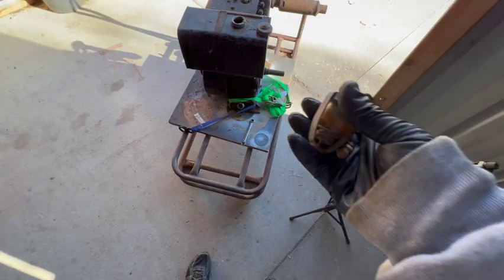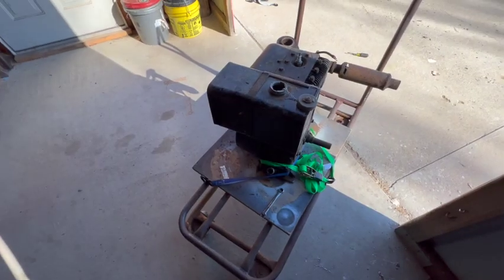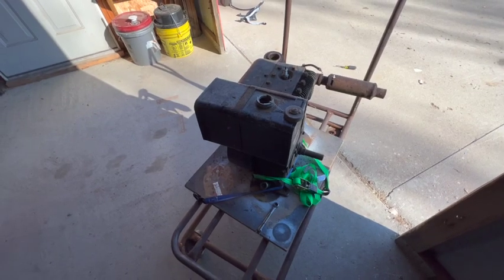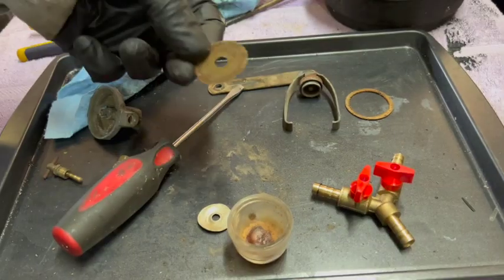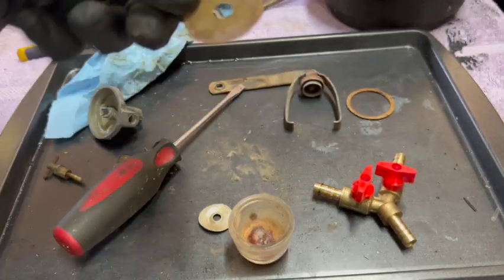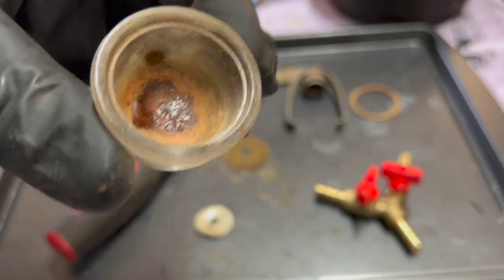All right, I'm gonna go put these in the ultrasonic cleaner, and then I don't see why I can't just use that tank. As long as this tank doesn't leak, it should be good to go, and I'll just have to make a different fuel line for it. All right, here's the screen. And the bowl.